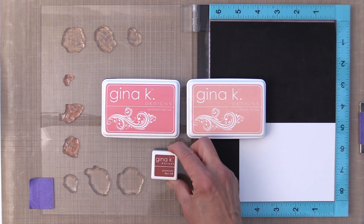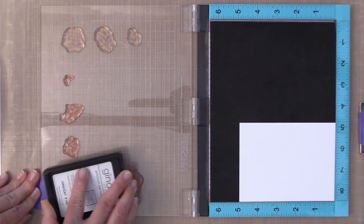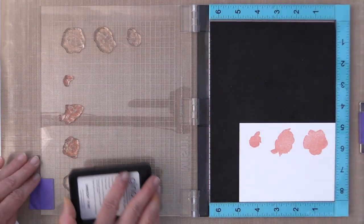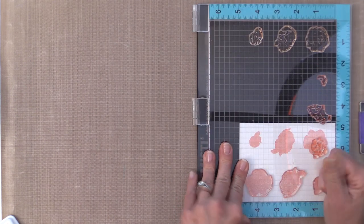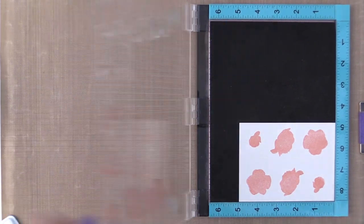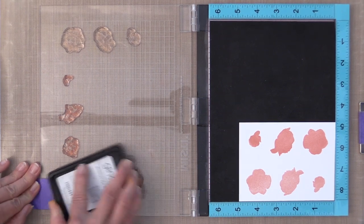My next card I'm going to use Innocent Pink, Dusty Rose, and Faded Brick. I'm going to start with the Innocent Pink and stamp just the solid flowers with the cardstock tucked in the bottom right-hand corner. With Innocent Pink, if you want a darker version you can re-ink it and stamp it a second time. That's the beauty of the MISTI — you can add layers, add colors, or darken by adding another color on top. You can see the Innocent Pink gets nice and deep when you stamp it a second time.